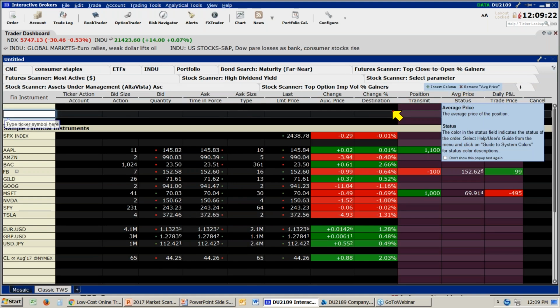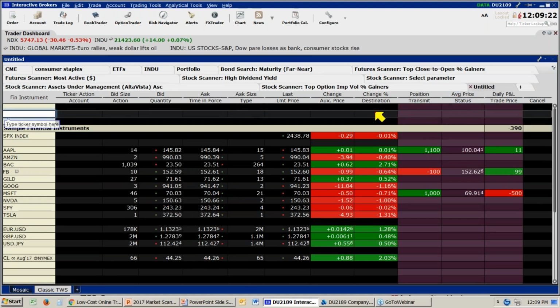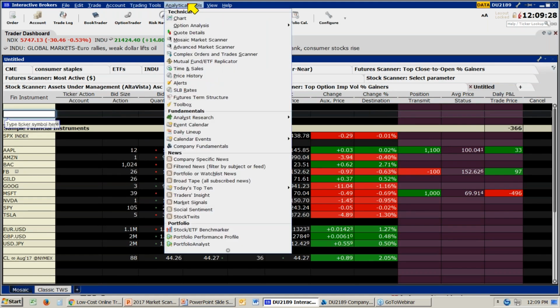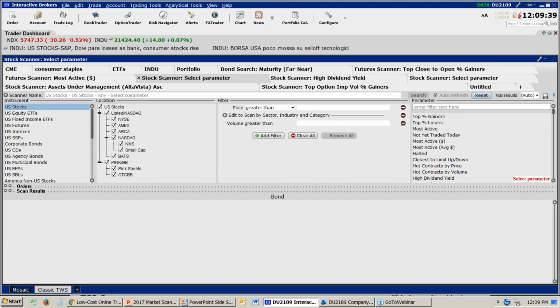We'll also be taking a look at how you can create and save those scanners as a template to pull back and run those scans at any time that you do want access to the information so that it doesn't clutter your tab set here as well. By the way, I also want you to know you do have the ability to transmit orders directly from a scanner as well as save those scans as templates for later use.